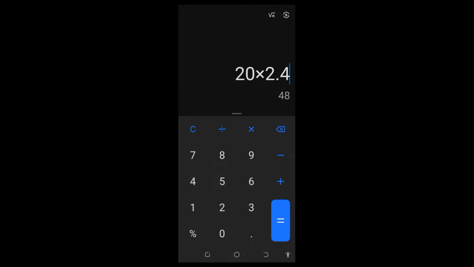So if you had $2,000, for instance, times 2.4%, what will you get? You get $48. So that means if you had $1,000, you would get $24 as your profit. If you had $100, you would get $2.40. And that's why with my $20, I was able to get 48 cents.